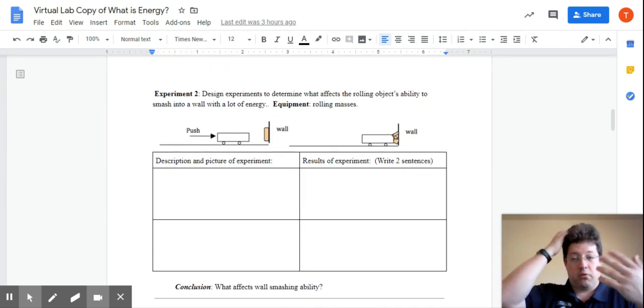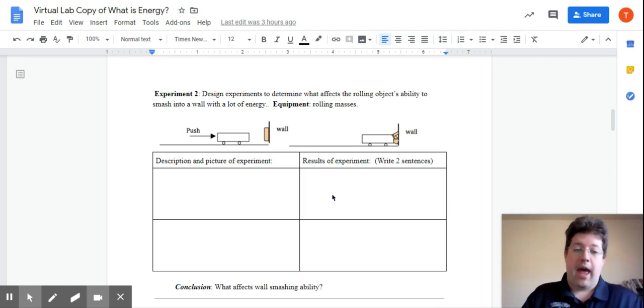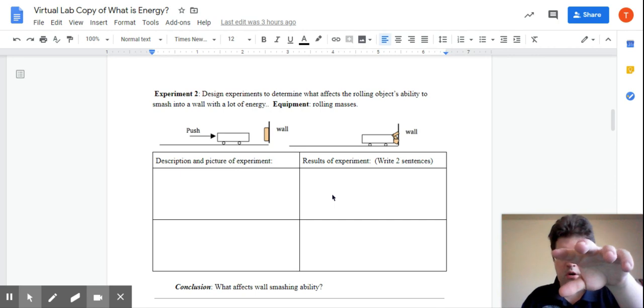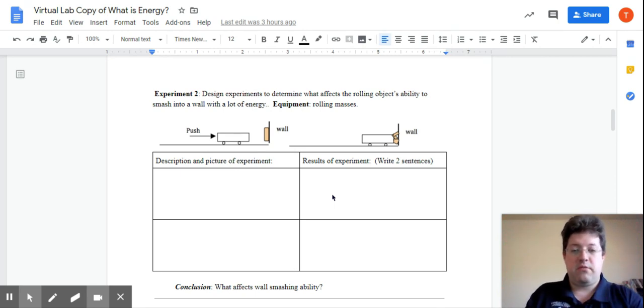And now you're going to take your rolling object, whatever it is, and ram it into a wall, or if you don't want to damage the wall, you could use a book or a door, whatever you want to bash it into. You're going to test the same object at 2 different speeds, so it goes fast or it goes slower, and you're going to test 2 different masses. If you only have one rolling object, like one toy car, you could tape something on top of it to make it a bit more massive, give it more mass.